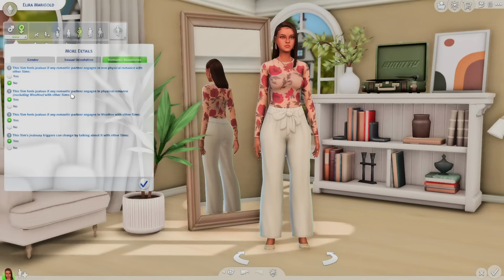This Sim feels jealous if any romantic partner engages in physical romance, excluding wooing, with other Sims. No. This Sim feels jealous if any romantic partner engages in wooing with other Sims. No. And then this Sim's jealousy triggers can change by talking about it with other Sims. I think we may keep that on yes, just to kind of see.